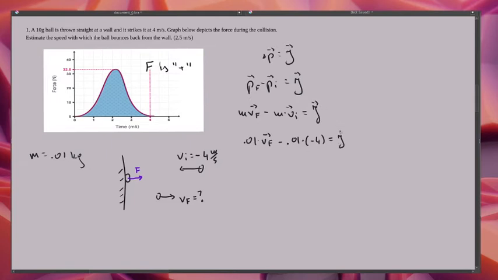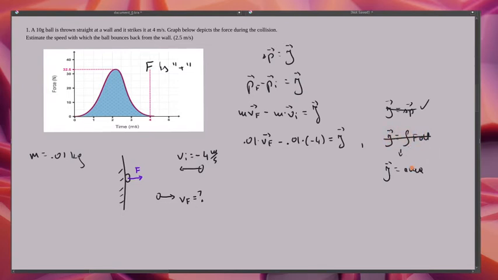equals J. Now I could calculate the final velocity if I could figure out J, but I can't figure out J because I have the graph. For J, I have a couple of options. J by definition is what I already used in these equations, which will give me no progress. J is also the integral, which amounts to the same thing. So anyway, this isn't going to do it. Instead, J is the area under the graph of the force. Now I don't really know what the equation for the force is; that's not given to me.